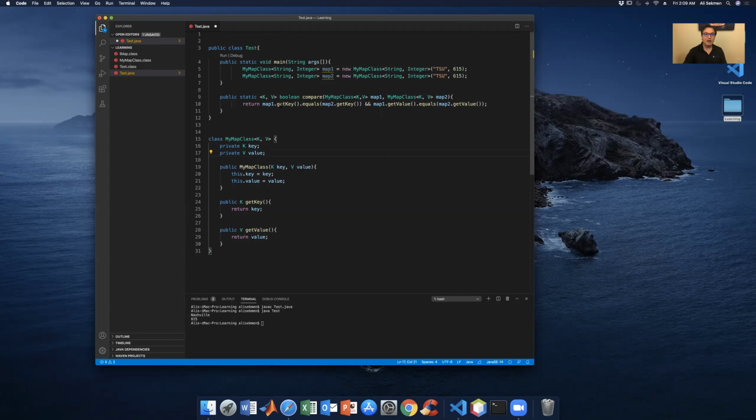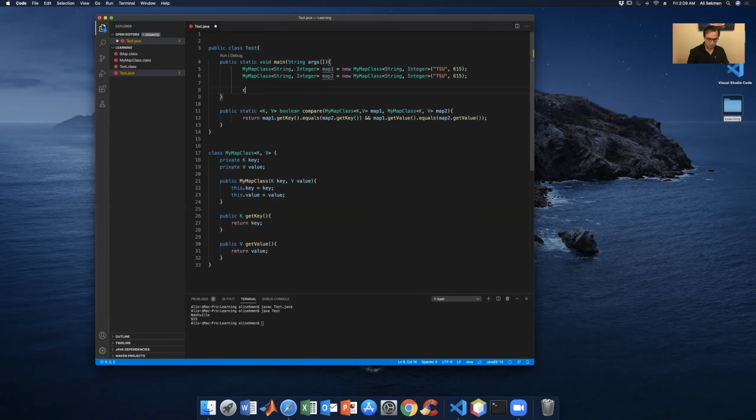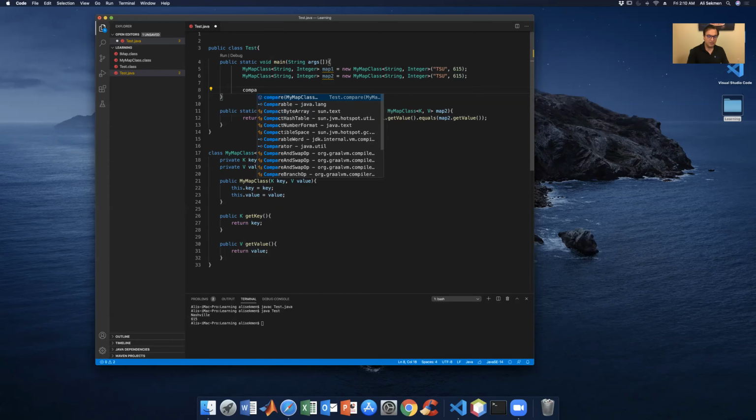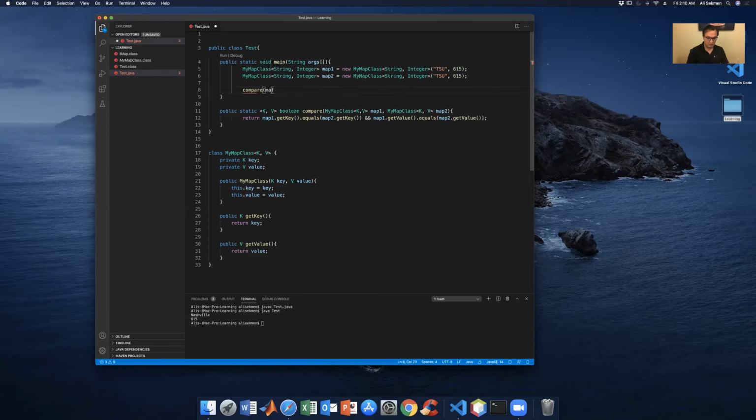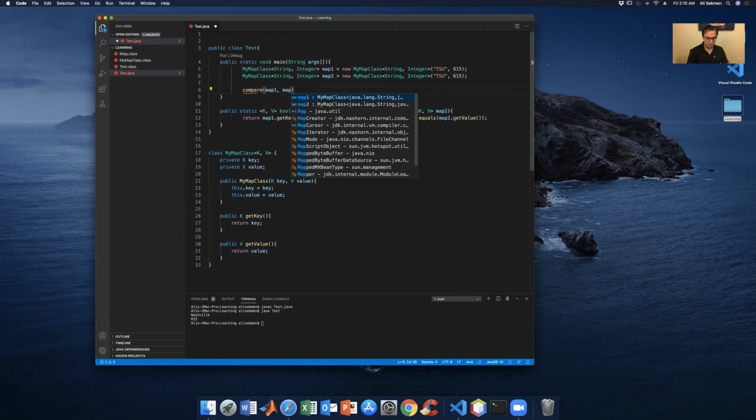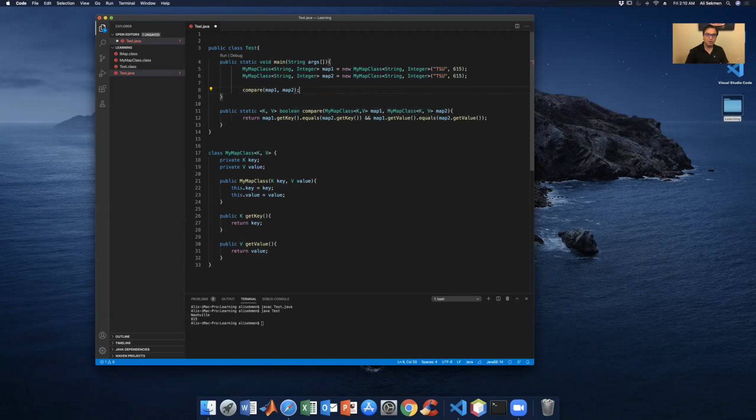Okay, so if both keys and values are the same, it's going to return true. Now, pay attention, since my map class map1 is created with string and integer, k will be String, and v will be Integer. So in this case, if I go ahead and make a call to compare with map1, comma map2, it's going to return true.